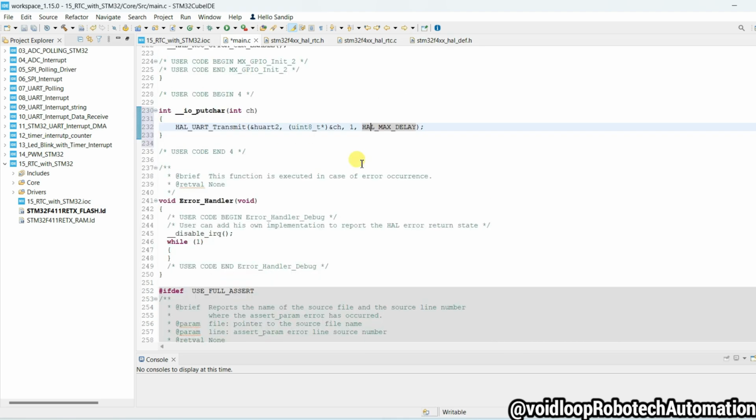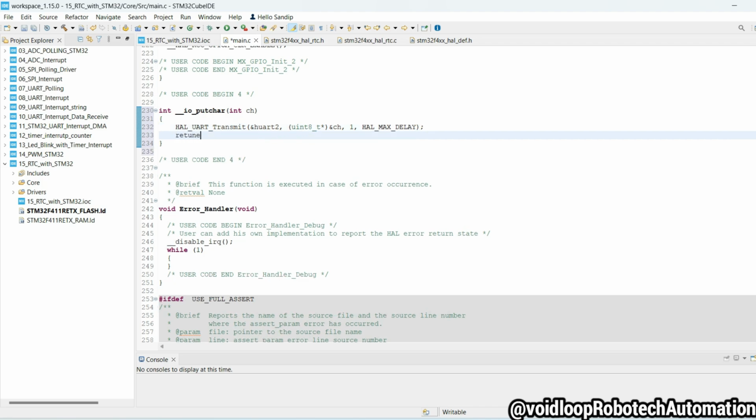It is correct. Now return ch. So the code is ready.